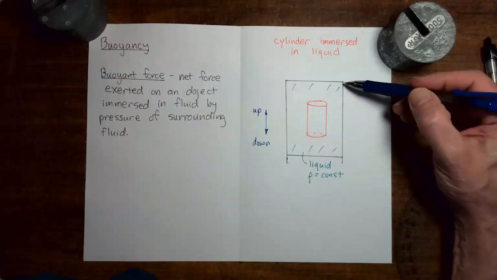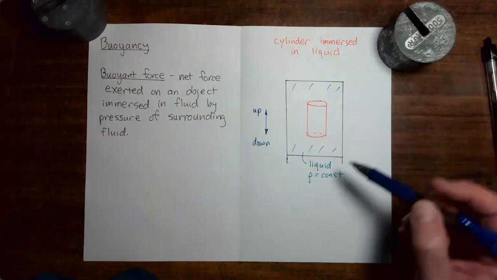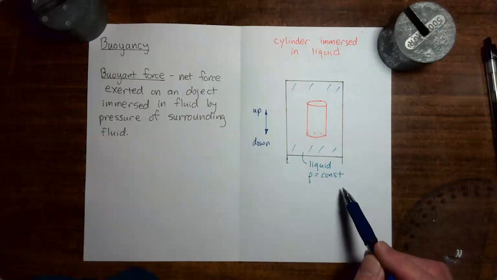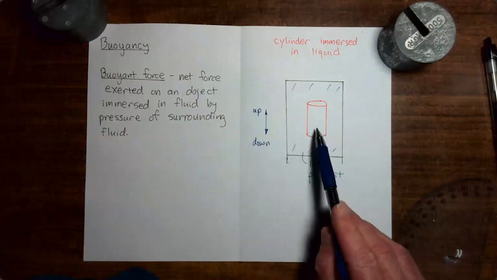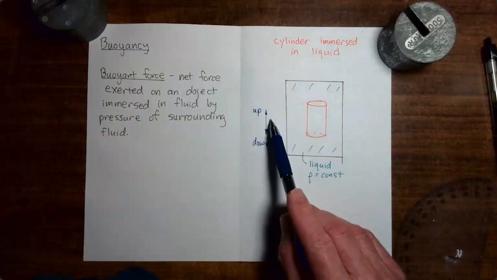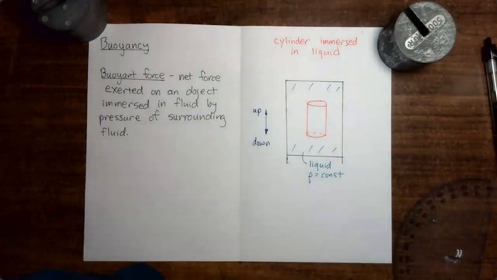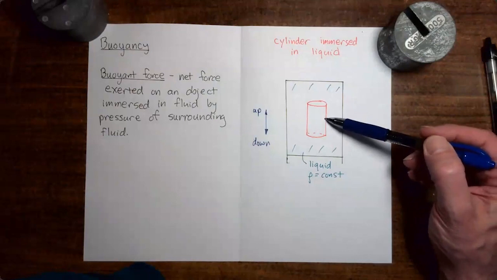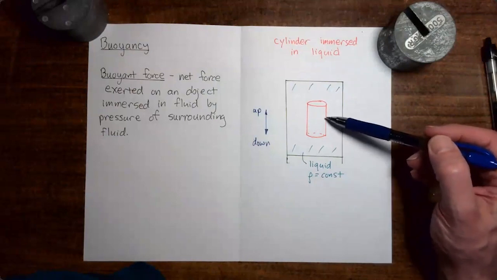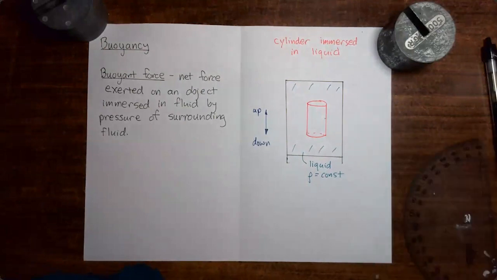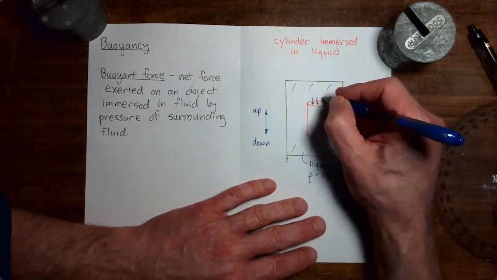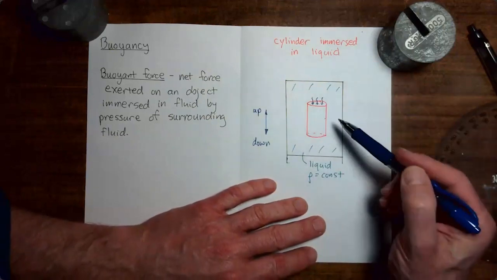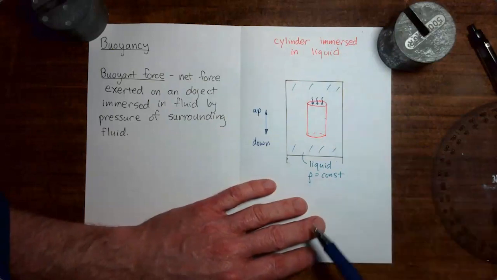In this figure, I've drawn a container which is completely filled with a liquid with a constant density. The idea here is that this is the upward direction, and this is the downward direction. Somehow, I have stuck a solid cylinder into this container, which is otherwise filled with the liquid. Let's start by going into the figure and illustrating the action of the liquid pressure onto the cylinder. What I like to do in these figures is draw little squiggly arrows to illustrate how pressure is pushing on the solid object.